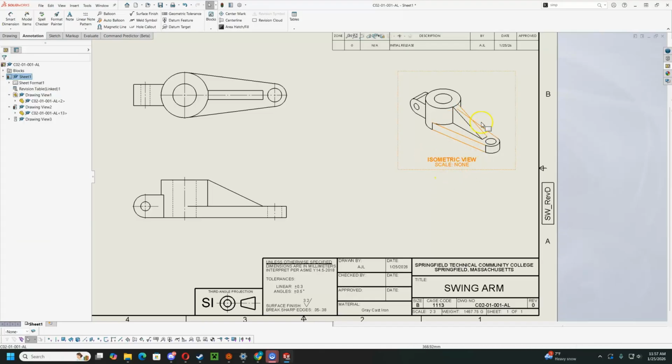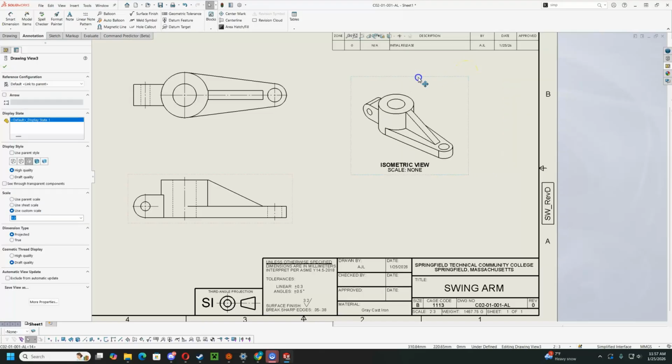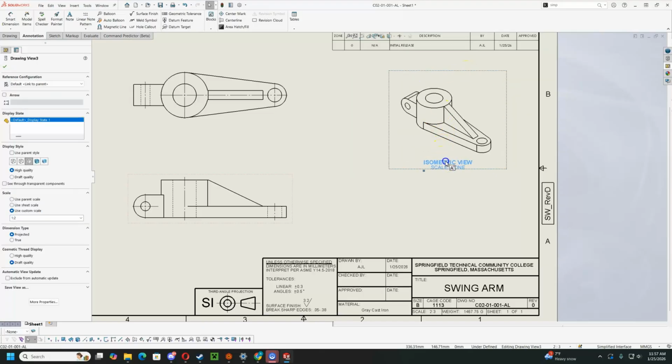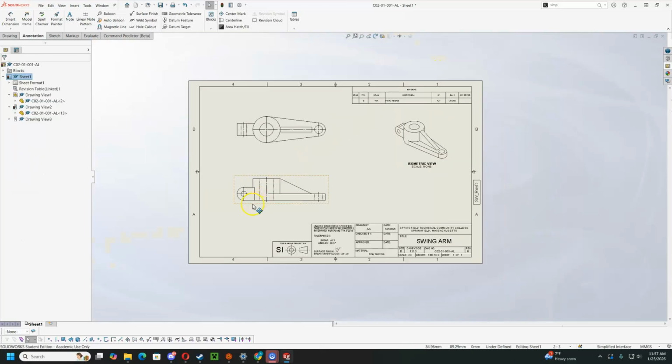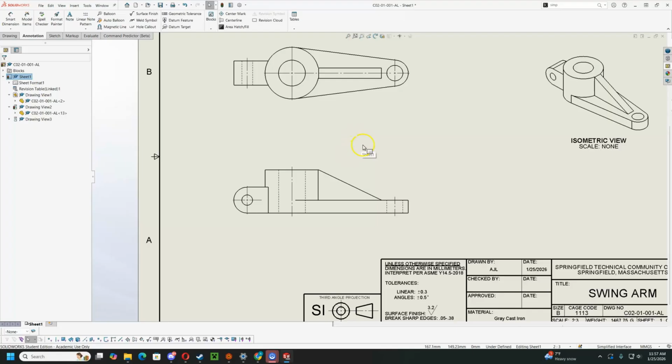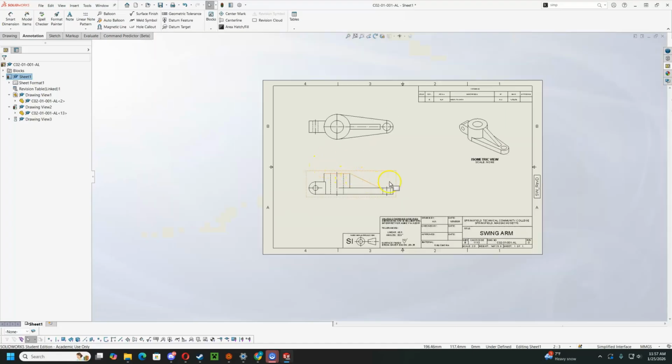Now, you notice when I put it down, I had that purple box highlighted. That means that I can drag and move this view and my note goes with it. If it's not attached to the view when you place the note, it won't move with the view, which gets really tedious really fast. Okay, now that all my views are set, it's time to finally add some dimensions.